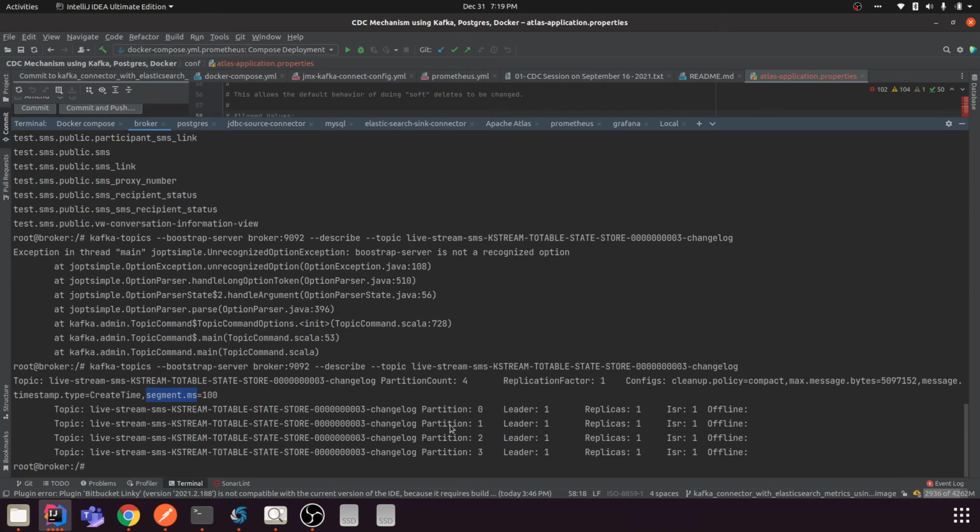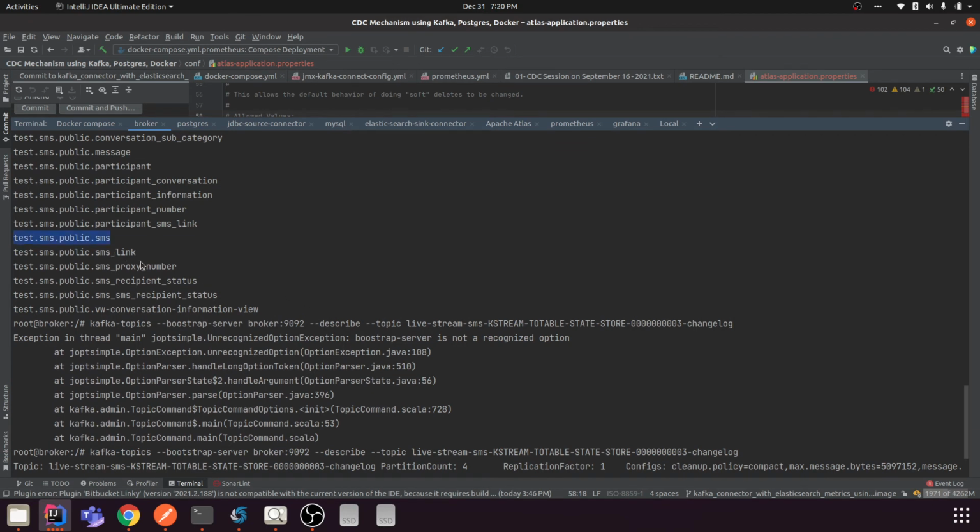Kafka streams related topics use their built-in cleanup policy, like they have defined 100 milliseconds. Otherwise this topic would be filled with a lot of data which could have been reclaimed. That's why Kafka stream itself imposes a policy to clean up this data after every 100 milliseconds.